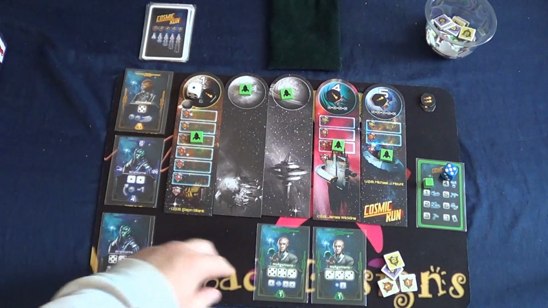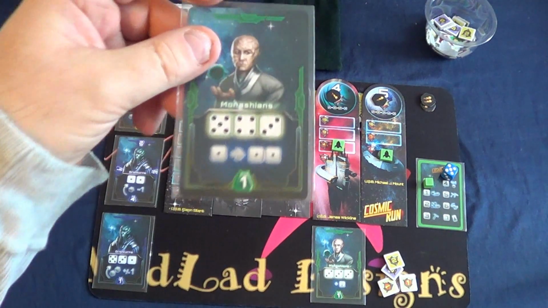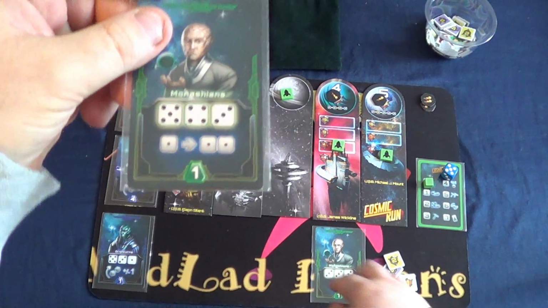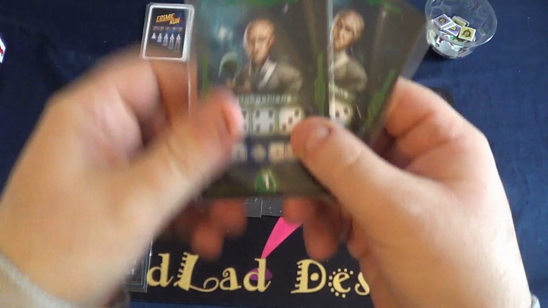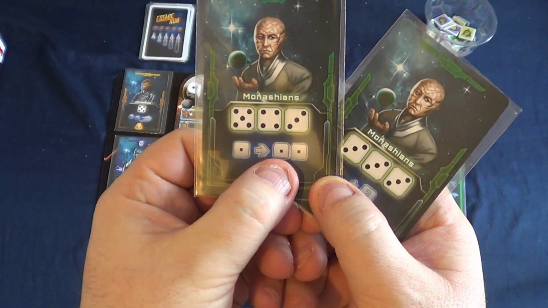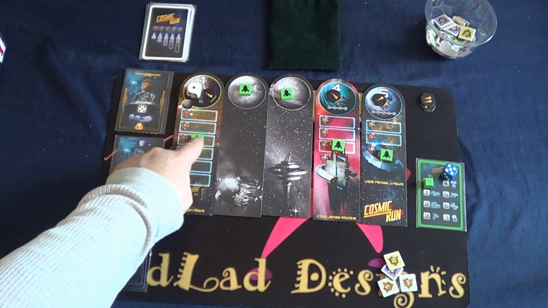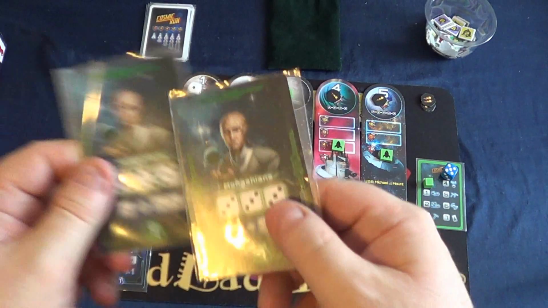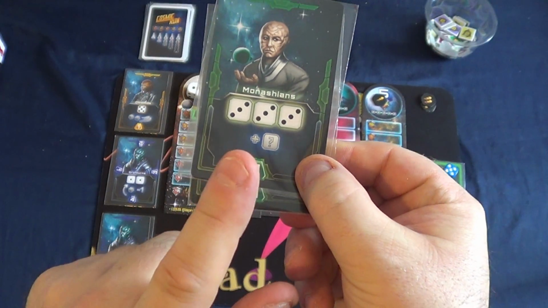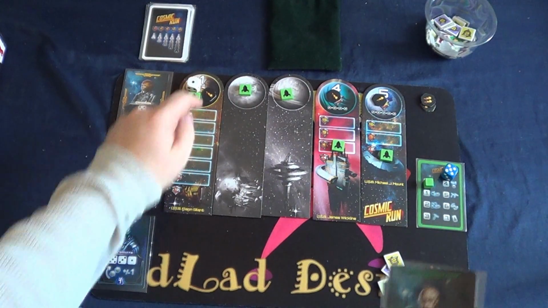We have a 1 here. However, I'm going to play this card and I'm actually going to play this card as well. You can play as many alien cards as you wish. So this is going to change a 1 into 2 1s. So I have a 1 here, so it's going to count as 2. So 1, 2. And then this card counts as a die of any face value. So I'm going to count this as a 1 die, which means I can move up 1.